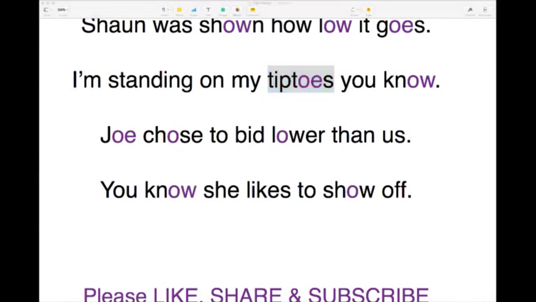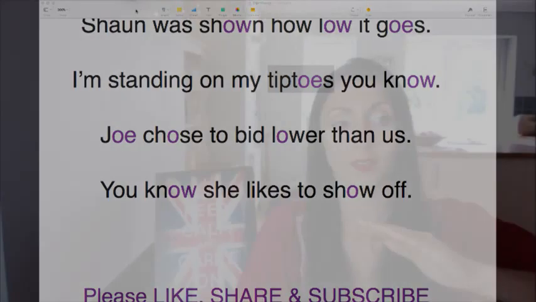So you no longer put the flat of your feet down on the floor. So if this was my foot, this is the floor, this is my foot. To go onto my tiptoes is to stand up onto my toes. So to balance on my toes, I'm on my tiptoes. Yeah, so I'm standing on my tiptoes and I'm still not tall enough.